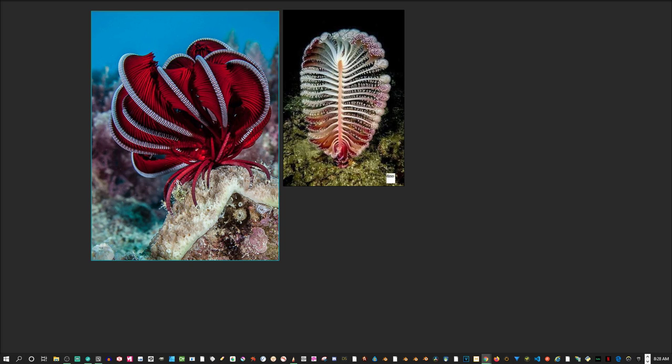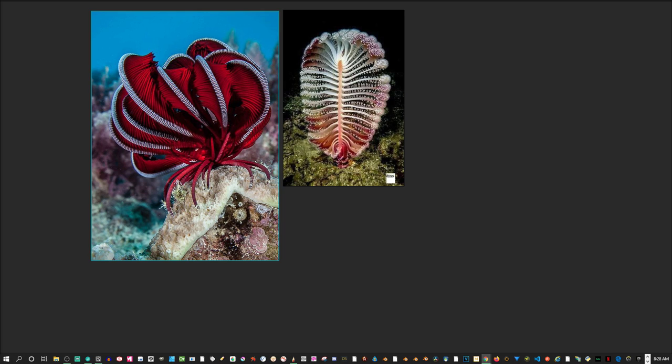Alright, so I'm going to find a few more, and what I'm going to be doing is working on some concept art to try to figure out what these other characters are going to look like for my next upcoming comic, because I haven't drawn these characters yet. So that's what I'm going to do.